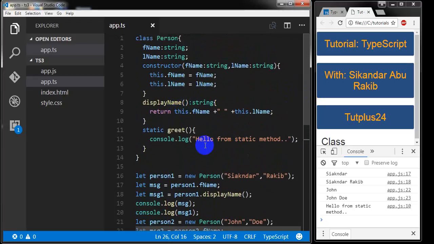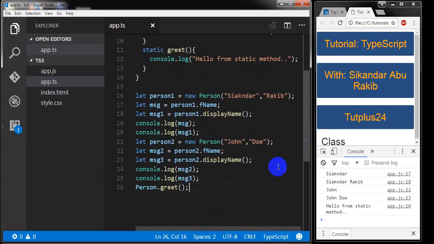we do not need to instantiate any object to use this method. We can use it directly through this class. That means person and its class dot method. In this way we can use it.